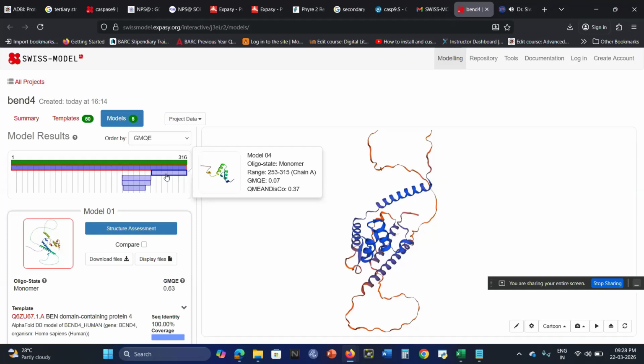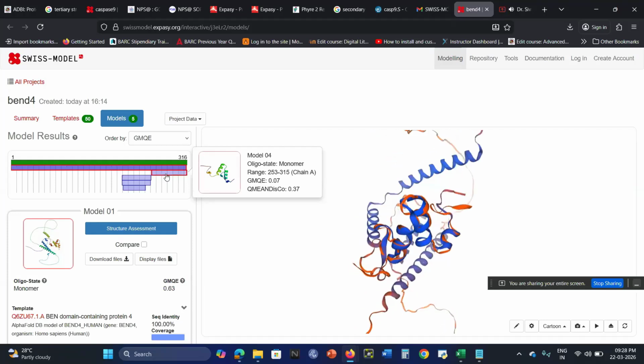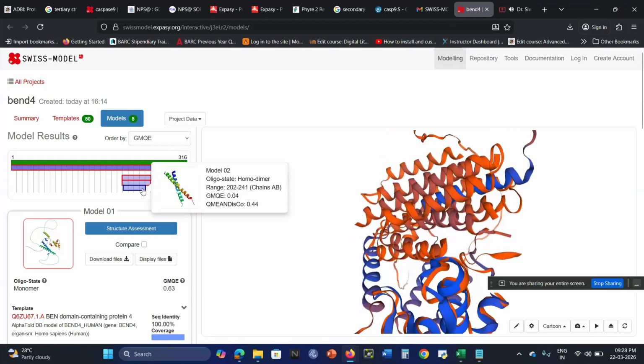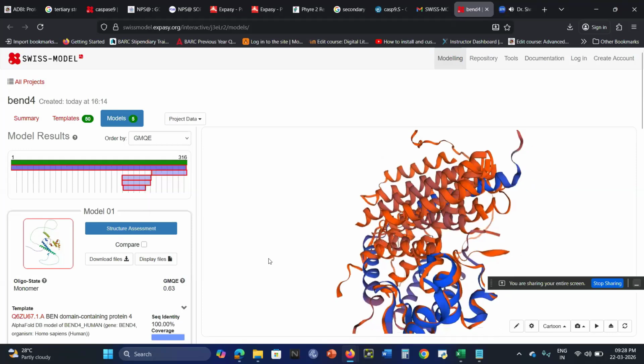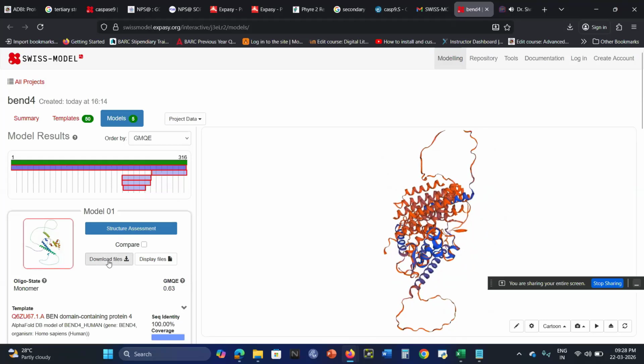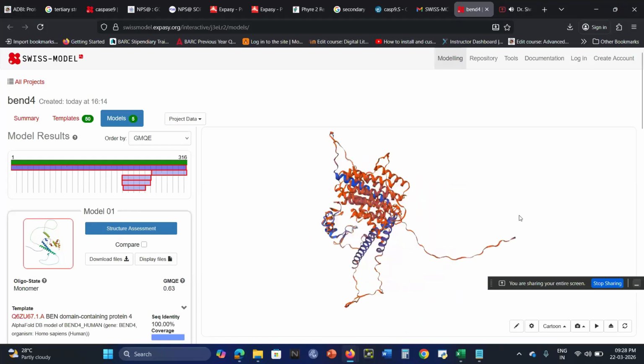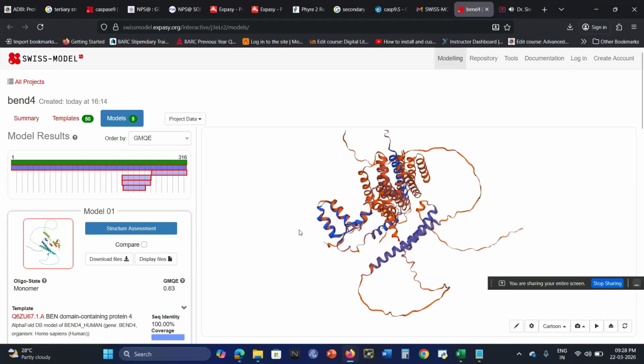This part is predicted on the basis of this particular protein, and this part is predicted based on this particular protein. So like this, we can identify how this particular protein structure is prepared. And if you want to download the predicted structure, you can use this download file option. So this is how we can get the tertiary structure prediction from the Swiss model.